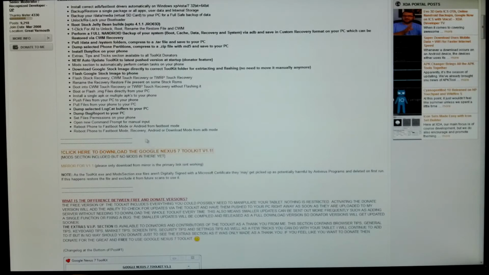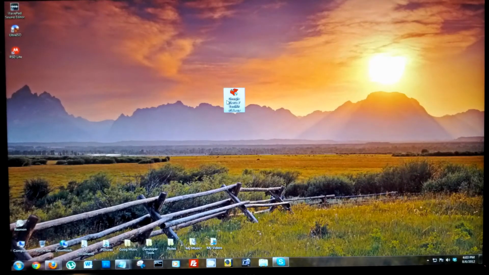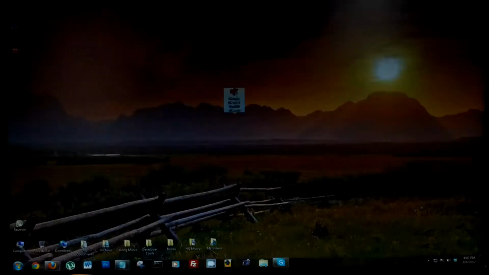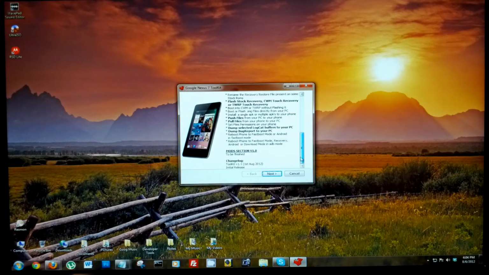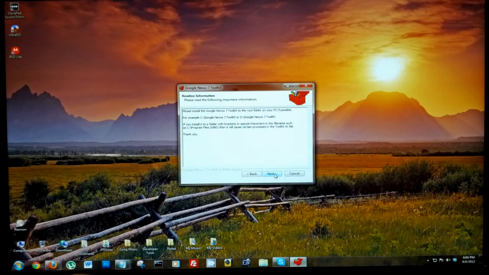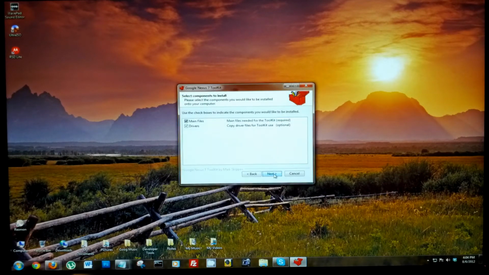Let's go ahead and grab it from the link here. And once you have that, I'm just going to work with it off the desktop. Double click to install it. Click yes. And some general information about the toolkit. This will actually install it to your hard drive. Go ahead and get those drivers for the toolkit use, unless you've previously hacked like a Galaxy Nexus, which has a similar toolkit, then your driver should already be installed.